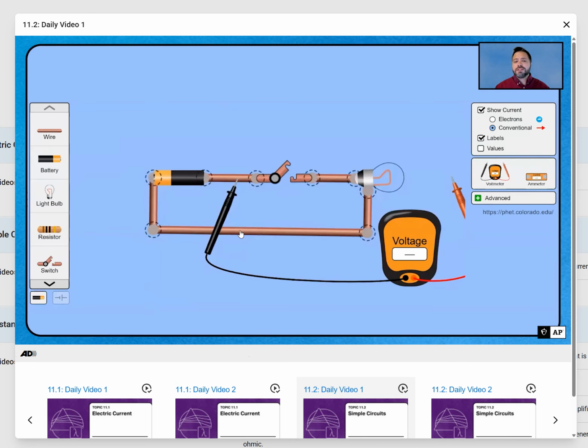So here I have a simple circuit. I've got a battery, I've got a switch and a bulb, and then I've got wires to connect everything. Right now I'm going to leave it open, and before I put the ammeter in, I want you to be able to tell me what the voltmeter should read across the switch and what current should be going into the switch. So go ahead, pause the video, take as much time as you need to think it over, and then I'll reveal the answer shortly.